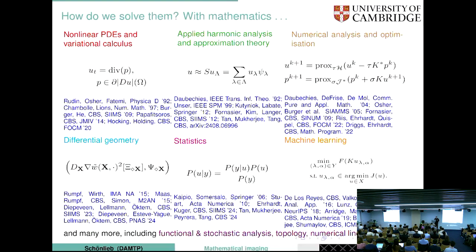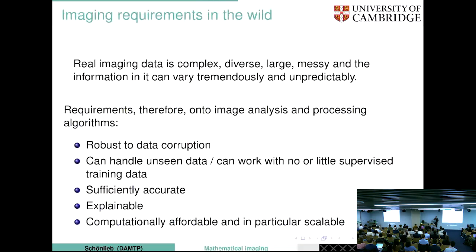But the reason we've been looking at so many different applications is because a lot of the people in our group are mathematicians. And what you end up finding is whatever application you come across, whatever problem, whatever physics you come across, it requires new sort of mathematics to do well and to really overcome it. And the reason why is very simple. It's because real imaging data is complex, diverse, messy, and what we actually want for real-world applications is robustness.